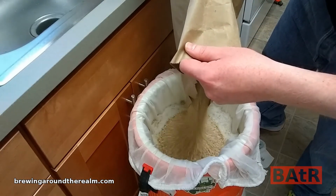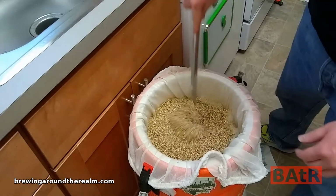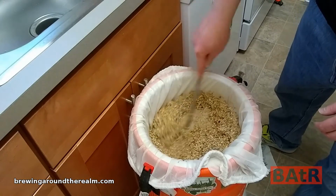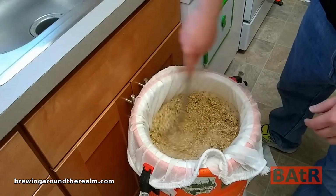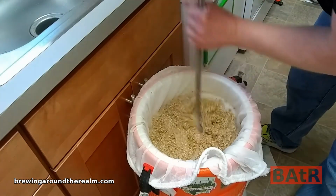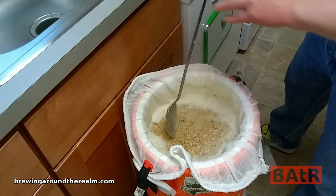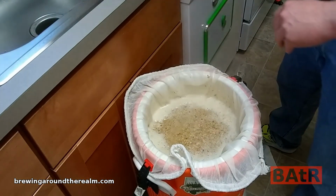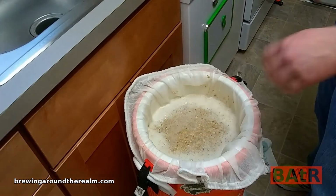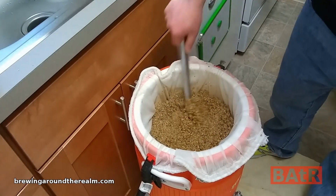I do have a really thick mash for today. Went with 1 quart per pound, so I'm probably going to have to do 2 sparges to get this to work. So what I'll do is I'll come back to this just about every 10 minutes here and give it a good stir. Alright, so as you can see here, this is a really thick mash.